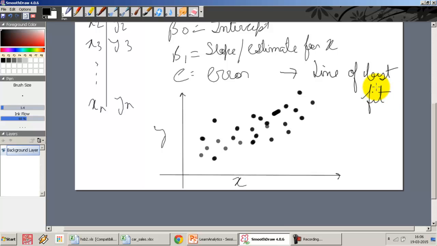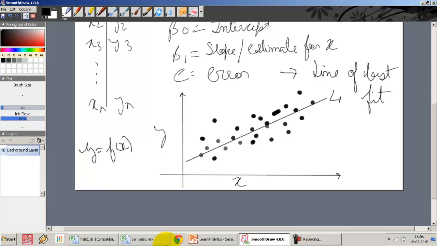So how do we go about identifying a line which is the best fit for the data set that we have? Let's draw out a hypothetical line over here. Let's say this is hypothetical line 1, and we're going to call this line 1. For line 1, we identify what the error is, or how accurately this line is capturing the relationship between the two variables. We know that the function that we want to build is y equal to a function of x. If I start putting in the values of x, it will start predicting the value of y, but there will always be an error in our prediction.